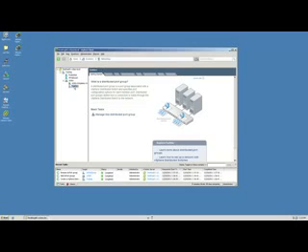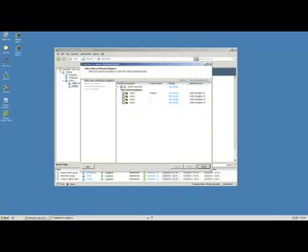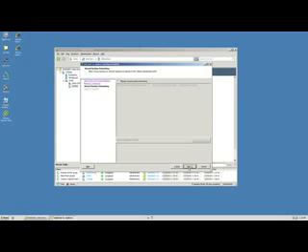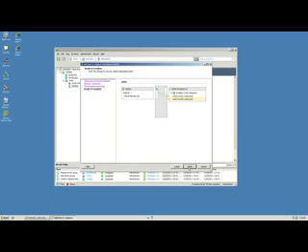Now to add the other host, ESXi02, I'll simply right-click the distributed virtual switch, then choose Add Host. At this point, I will see a list of all the other hosts that the vCenter server knows about. If I select host ESXi02 and its VMNIC3, then click Next, I'll see a summary of what's about to occur, and after clicking Next and Next, I'll see an illustration of what I'm about to do.